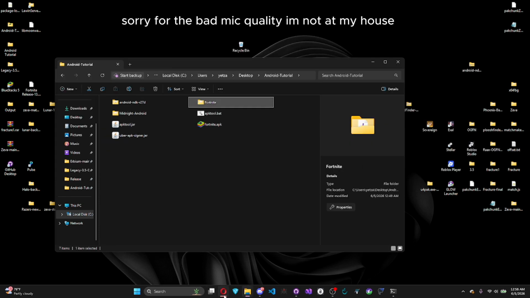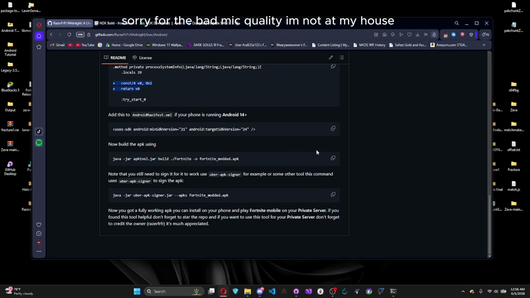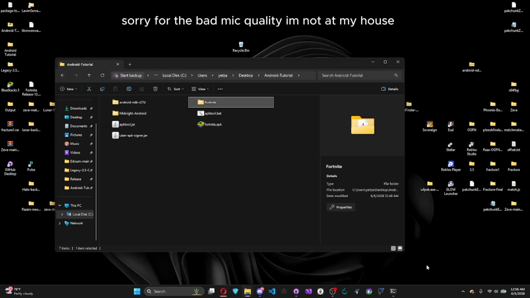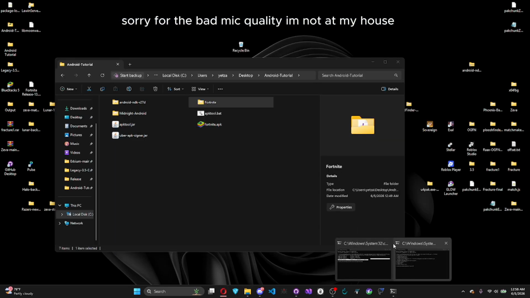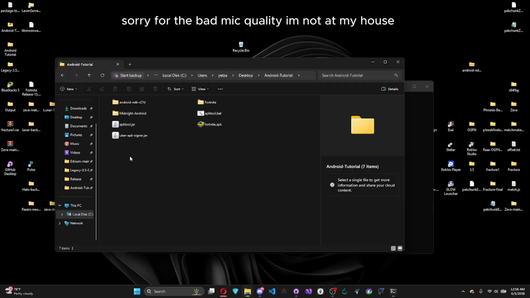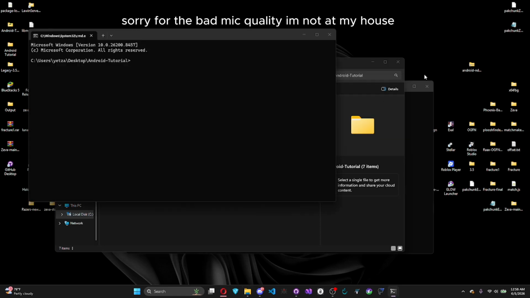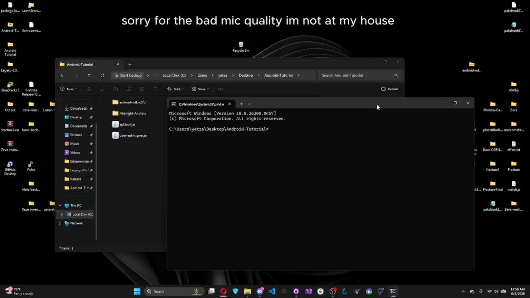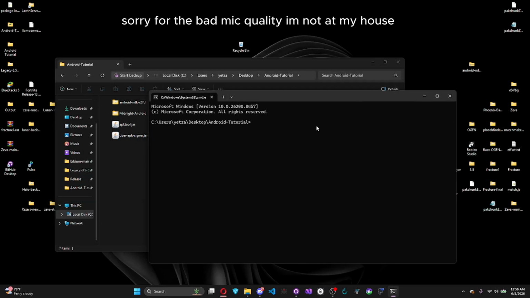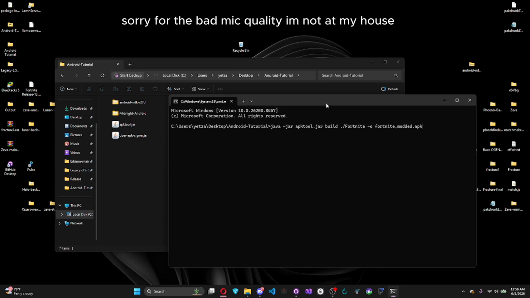Okay, so now we're going to compile it again, so build the APK. Go to your command prompt. Just open one again if you haven't. Paste that in there, and now it should compile the APK itself.